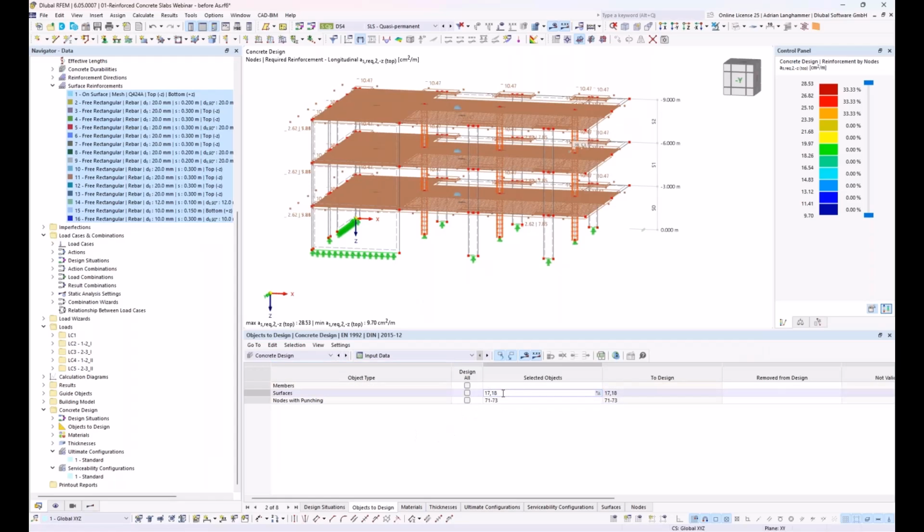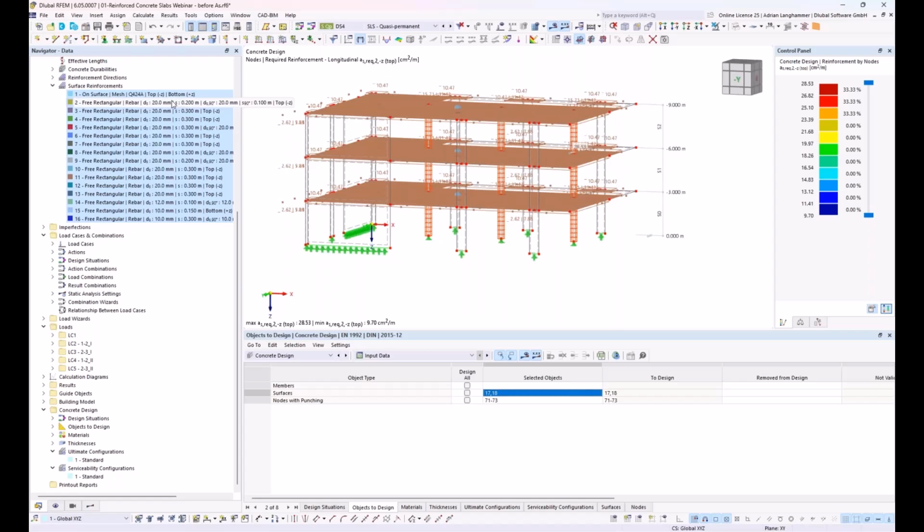They have to be deleted when I also choose the surfaces for the design. So this is one possibility. Another possibility would be to copy all this surface reinforcement and then assign it to the other slabs. In case you do not have exactly the same reinforcement, but some similar reinforcement, you could copy the reinforcement and then adapt it for the other slab. This is possible and should be quite easy.